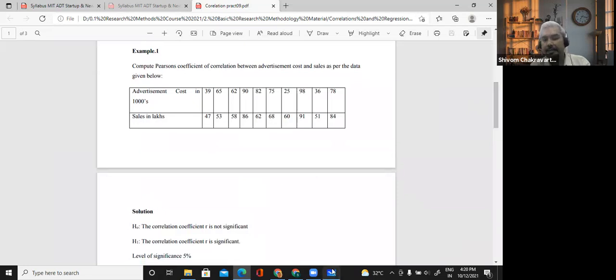Pearson's coefficient is the correlation coefficient we calculated. So that is also called Pearson's correlation coefficient rather than just correlation coefficient. There are a couple of other types of slightly more complicated correlation coefficients, which are rarely used. Pearson's correlation is the most widely used correlation coefficient. Generally, correlation means Pearson's correlation coefficient, which we just discussed.